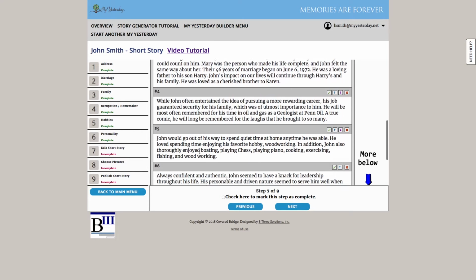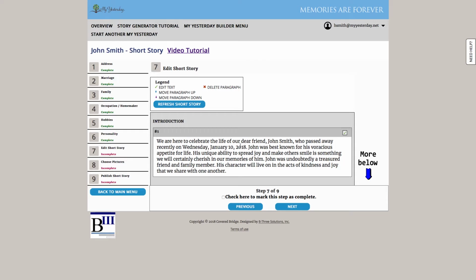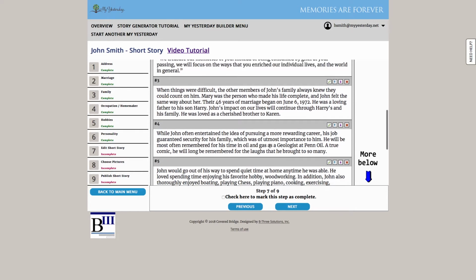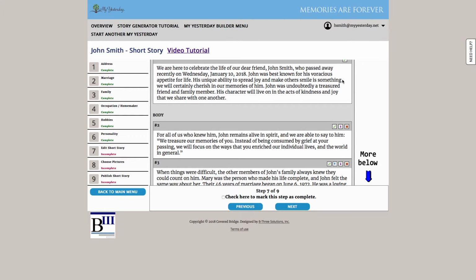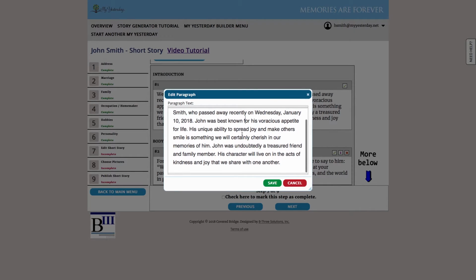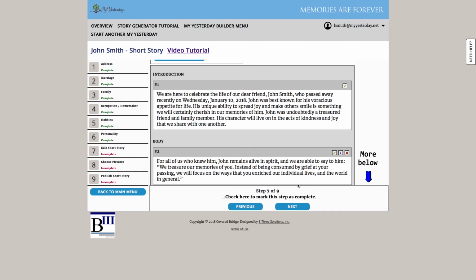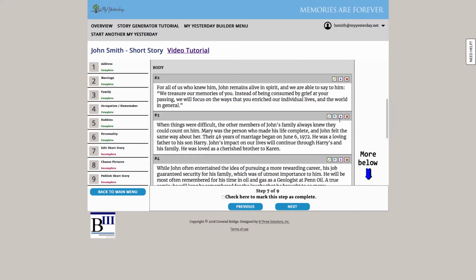System generates all the information. And now this control we're familiar with throughout the site. Just to reiterate some of the features of it, we can go ahead and click on the green pencil to edit the text, just like we would in Microsoft Word. So we can make any changes we want, add additional content, or change phrases. We can move paragraphs up and down using the up and down arrows here.